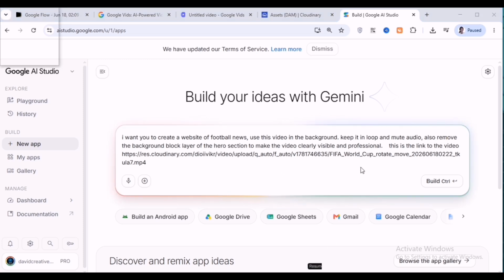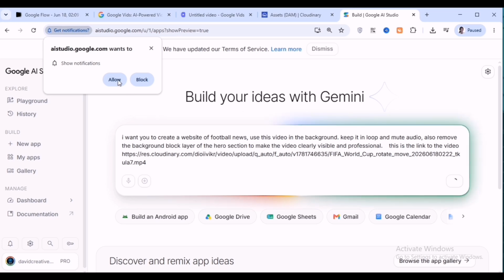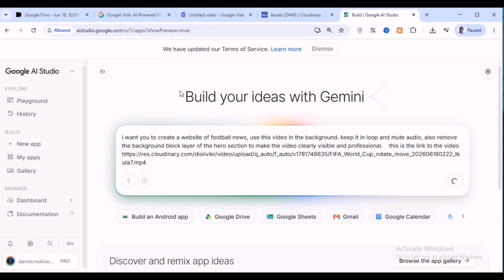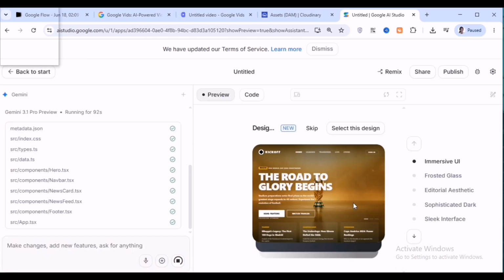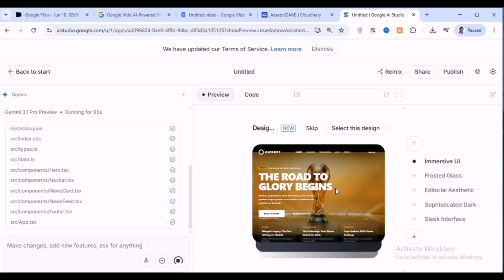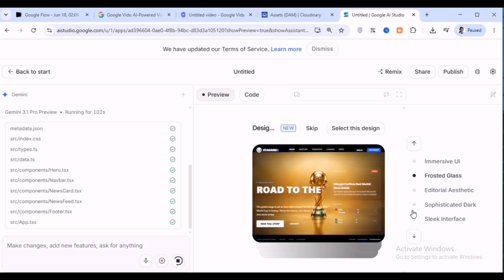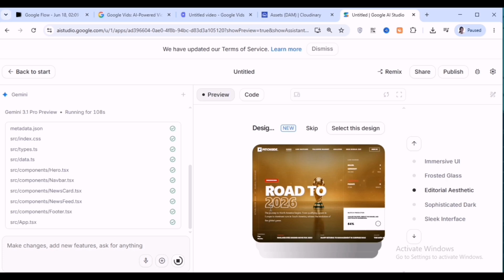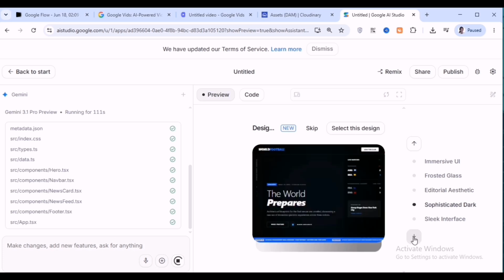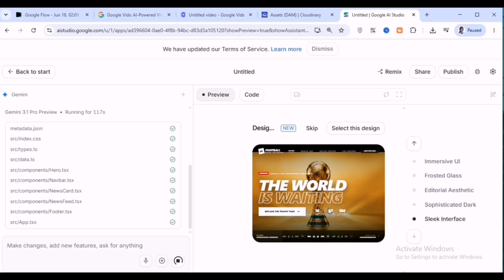Now I'm going to come over and click on build. As I click on build, in a few minutes, not even up to 5 minutes, our website will be fully ready. Now let's look at the amazing work this thing is going to do for us. Wow, this is super amazing. As you can see, look at it. And guess what? It's going to give us almost 5 different layouts, 5 different websites. So it's your choice to choose which one is best for you, right?